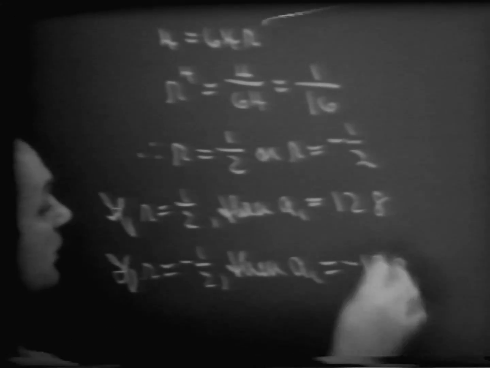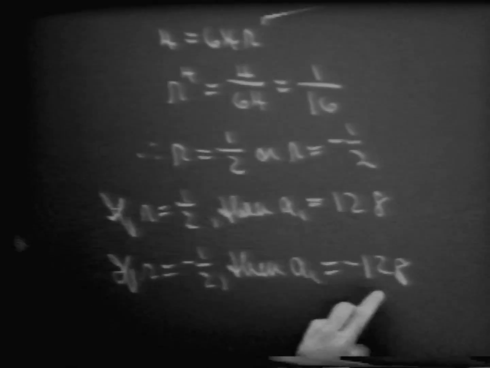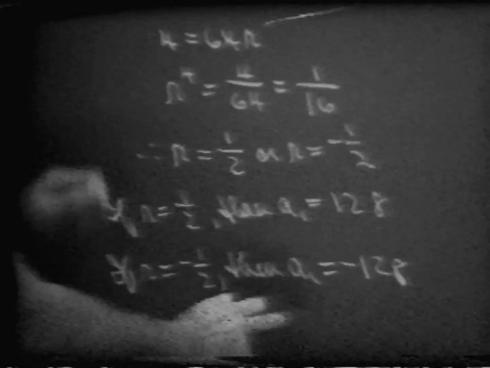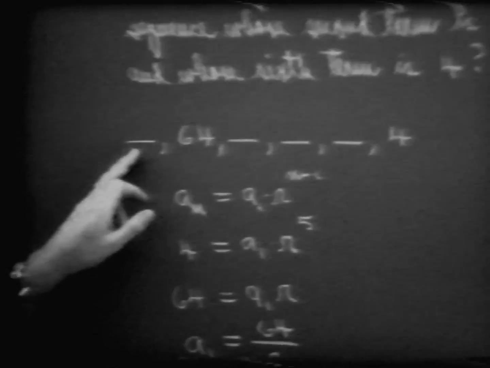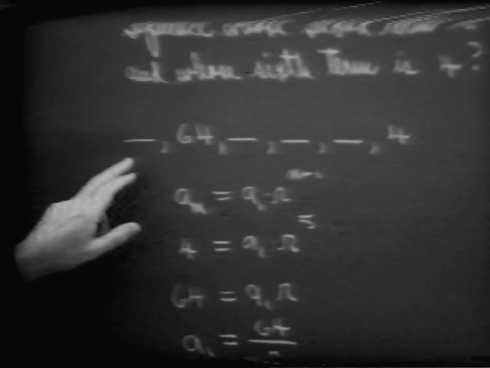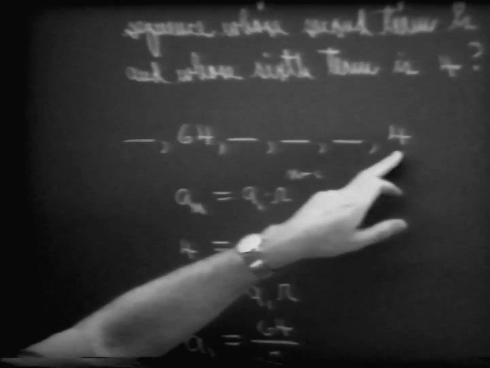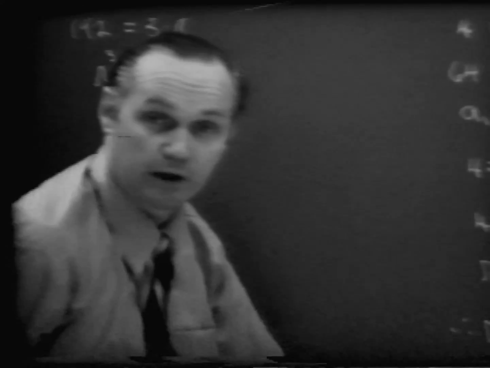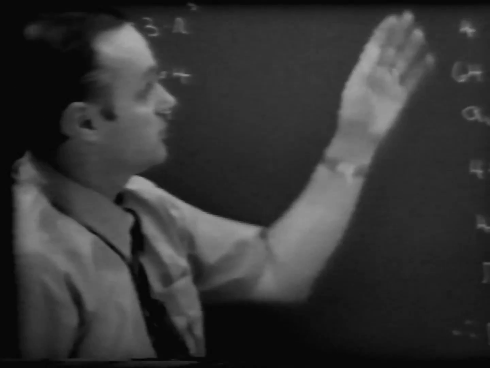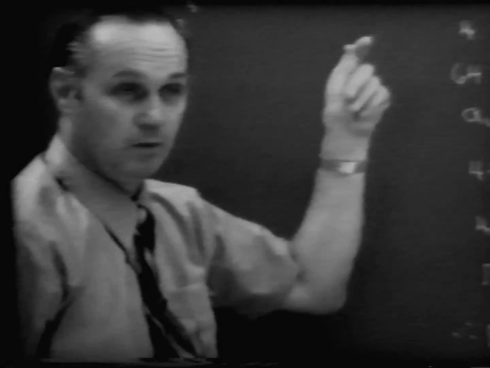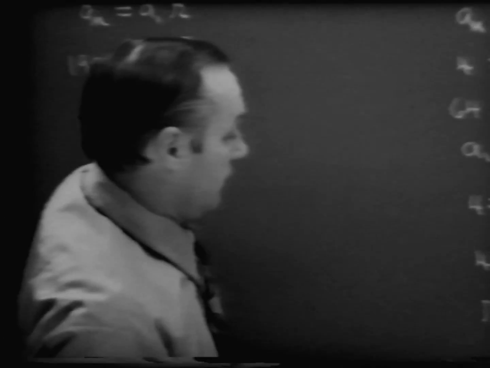A negative 128. Now notice in the second case here, if we were to come back to our original sequence, if the ratio r were negative 1/2, in which our first term is a negative 128, this is negative, positive, negative, positive, negative, positive. And I think you would agree that both of these numbers will make this sentence true, or certainly our conditions of the problem would be satisfied, and we have these two values.